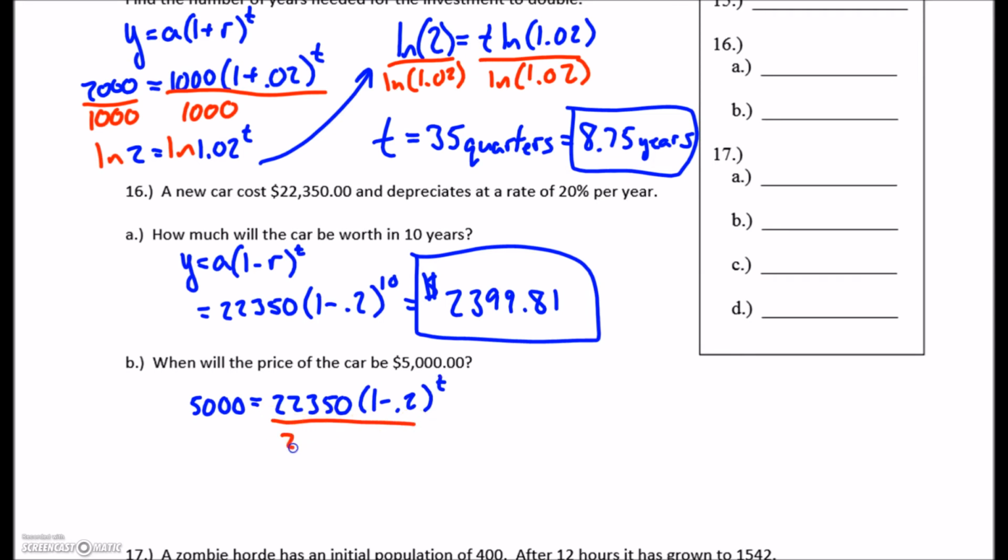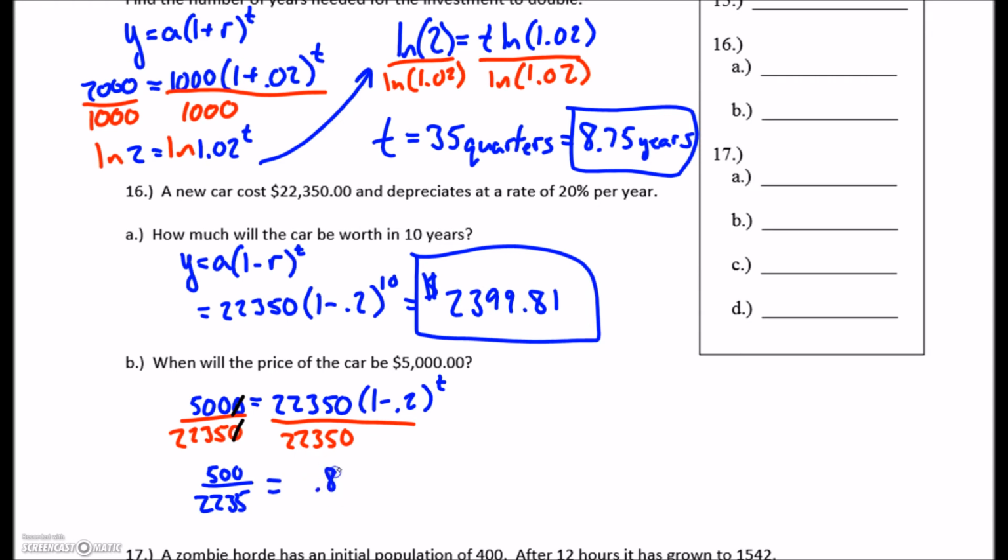I'm going to divide each side by the 22,350. When you do this division, this division is probably not going to work out very nicely. And again, I want to wait till the end before I start rounding anything off. So I'm going to leave this as a fraction. And you don't even have to reduce this fraction. Maybe you'll do some simple reducing, like you'll cross out the zeros here. But you don't have to simplify this thing all the way. You can just leave it as a pretty big, ugly fraction. And it's not going to matter because we're going to be punching this thing into our calculator in the end. All right? So I'm going to leave it like that. Not even bother to simplify it the rest of the way.